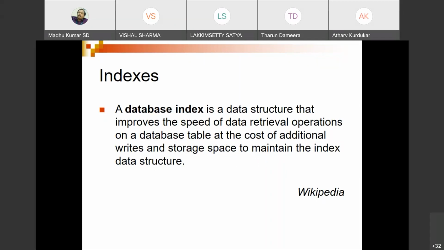All right. So you require additional write operations and additional storage space to maintain the index data structure. It is an additional data structure which is maintained along with every table to make the search operations faster.